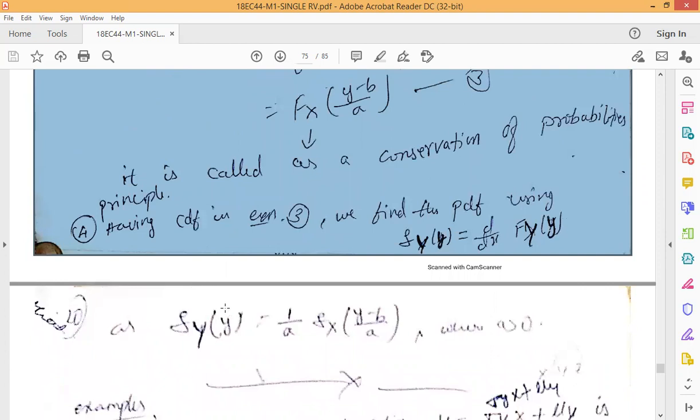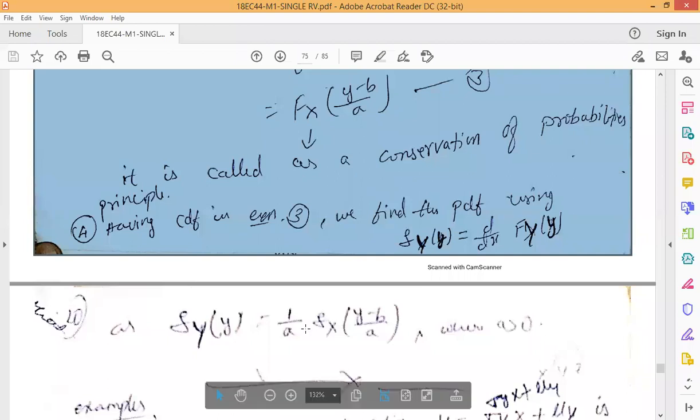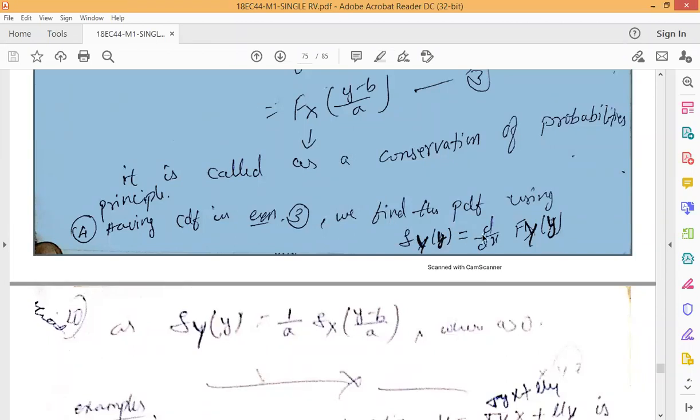So here we know that PDF and CDF are interrelated with each other. So we can find the PDF given the CDF. How are we going to calculate it? With the help of the CDF, if you differentiate that CDF, we will get the PDF. So we can use equation number 3 and take the differentiation of F_Y(y). So we can write small f_Y(y), which is nothing but the PDF, on the left hand side, which is equal to the differentiation of F_Y(y) with respect to x.